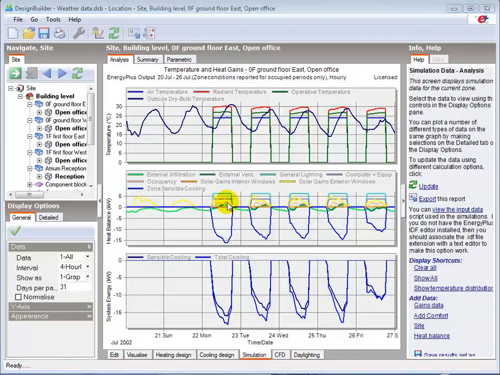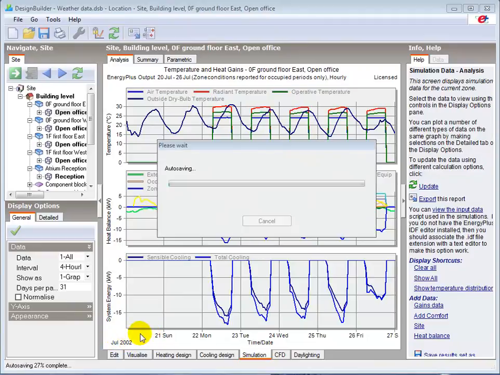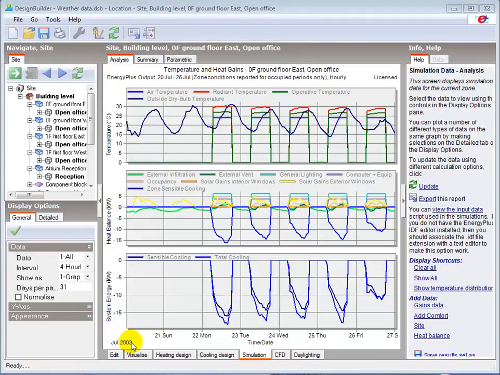Having just run a quick summer design week simulation, you can see that the x-axis on the simulation screen is correctly displaying the year 2002, and that the weekend days correspond with periods of no internal heat gains due to occupancy.